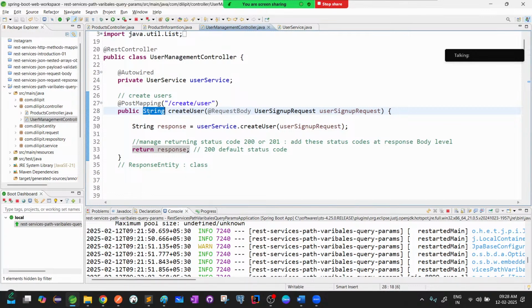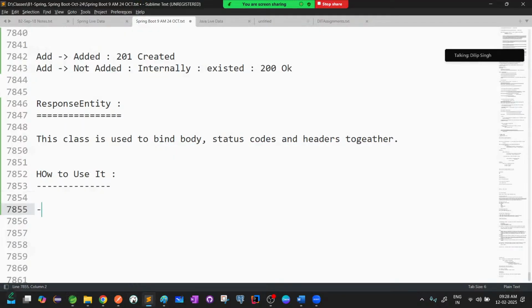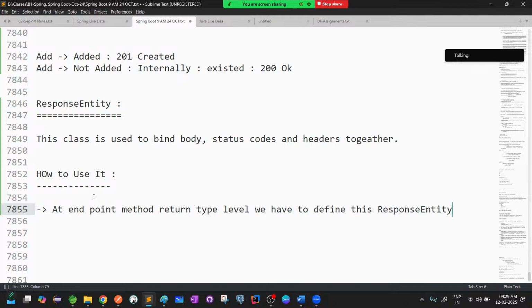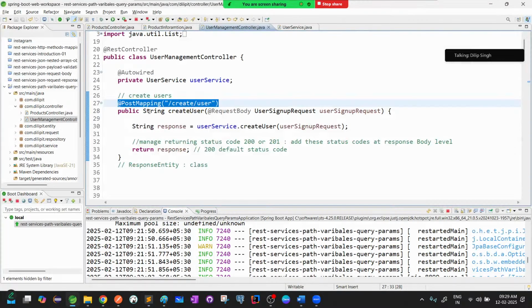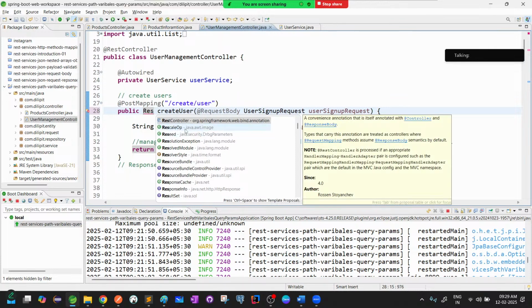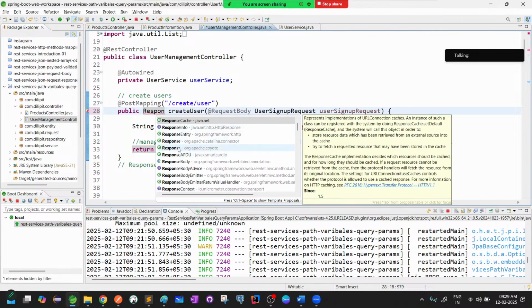So at the method return type level, your endpoint method return type level, you have to define the ResponseEntity. So at the endpoint or handler mapping method return type level, we have to define this ResponseEntity. Here I am going to take ResponseEntity.